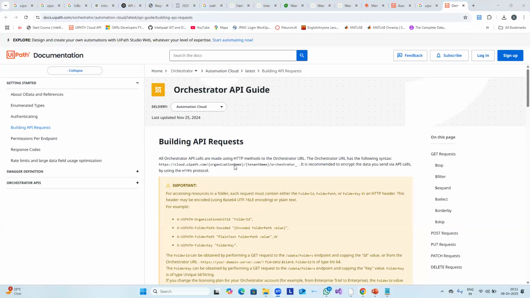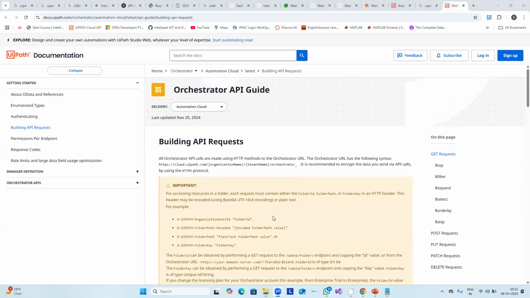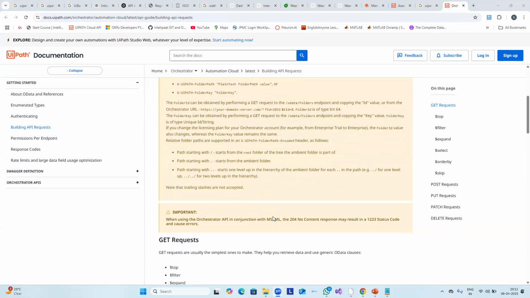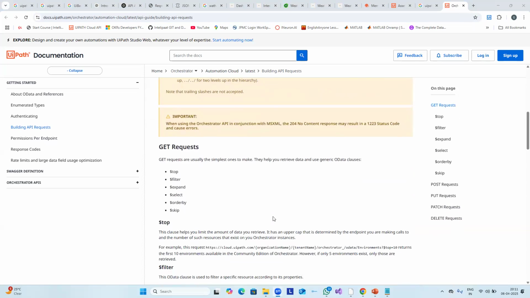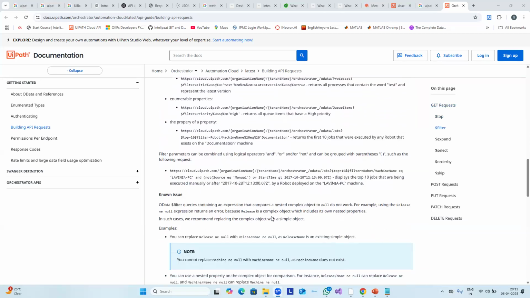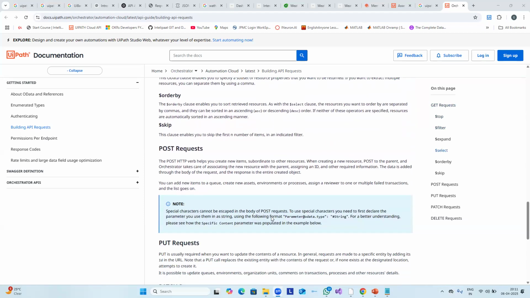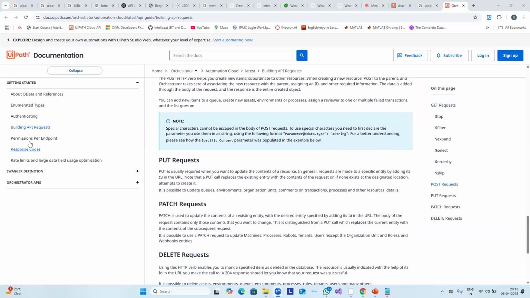Just the authentication mechanism is going to be different there. Earlier, we were calling by passing a bearer token or username and password. Nowadays, they have changed that mechanism and provided another way: creating an external application in the Orchestrator, which will provide us the client ID and client secret. We can pass these whenever we call any of the APIs, so that the Orchestrator server can identify that this is a valid user.